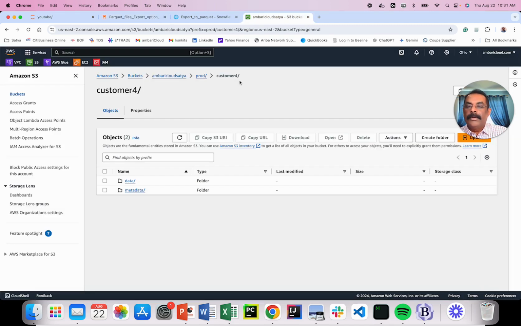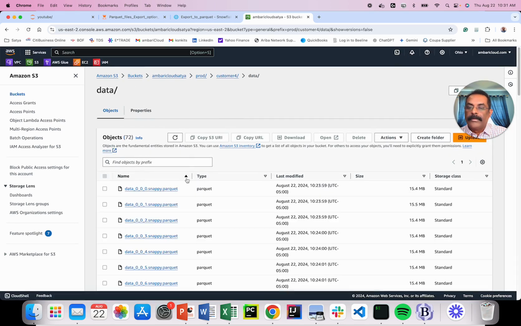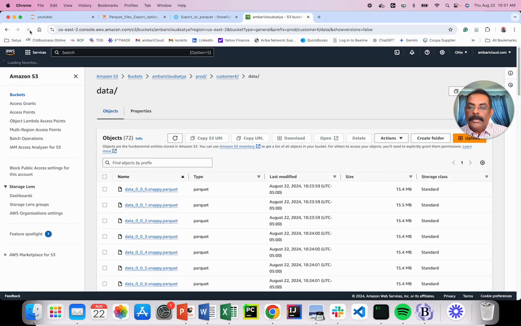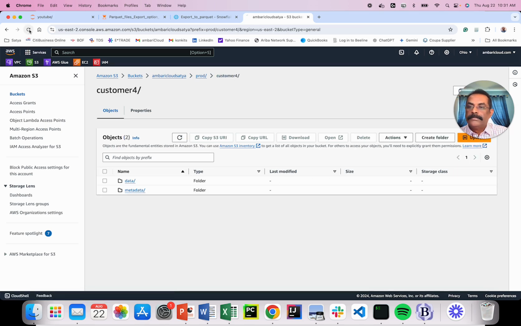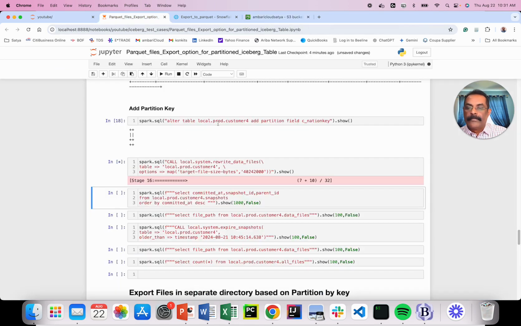Let's go here. Still running. Yeah, I'm using a single node cluster on my laptop, so from my laptop to AWS is very slow.